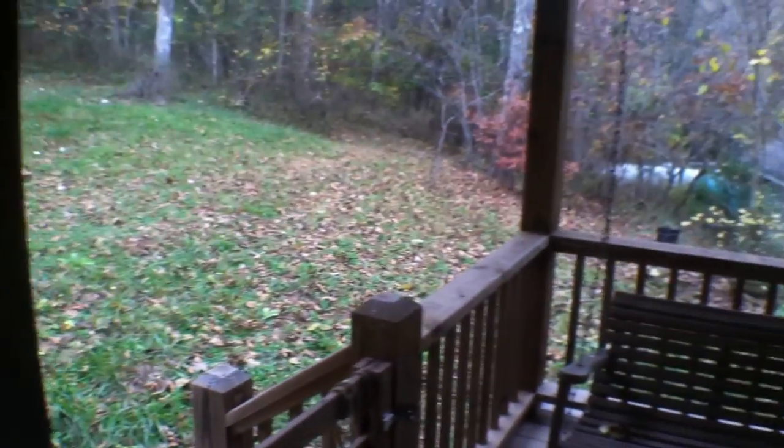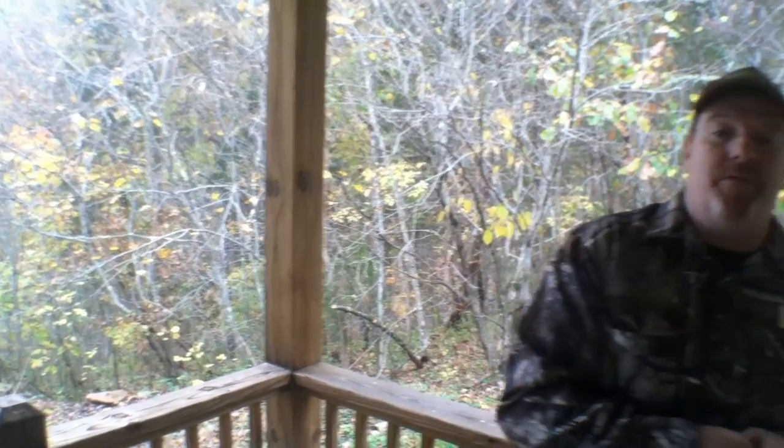Plenty of storage in this house. Closet there. Closet here in this room. You can tell he had girls. Let's go over this way. Alright, this could be another bedroom. And again, very nicely appointed bathroom. And one of the neat features about this house is all the doors leading into the house are deadbolted. So super safe, super secure.